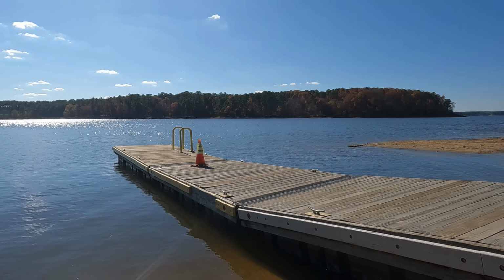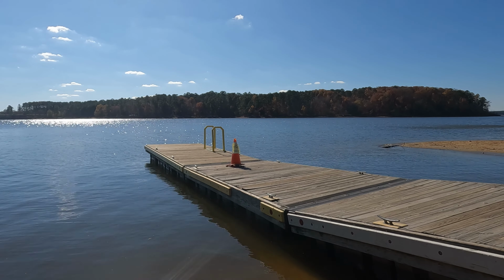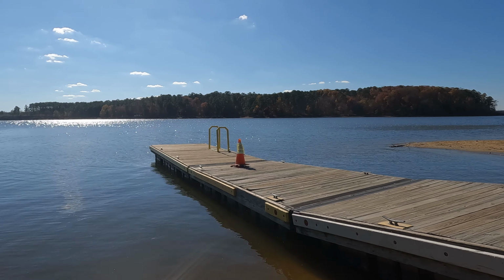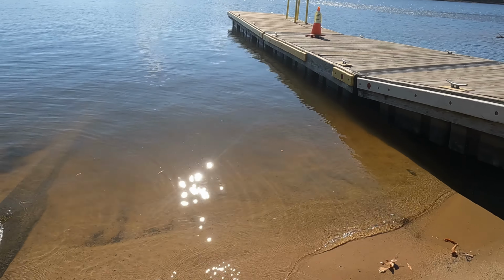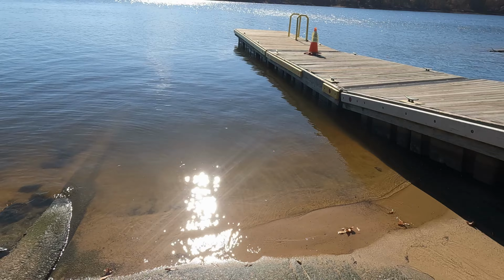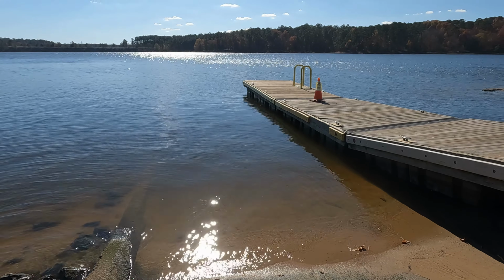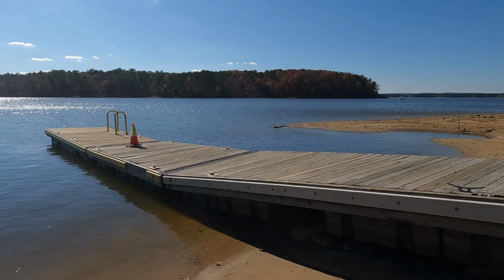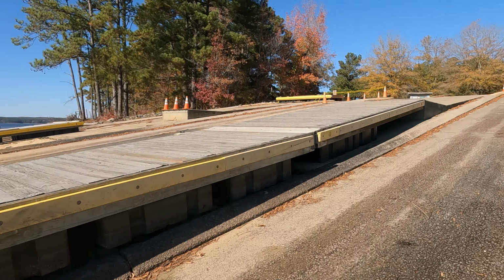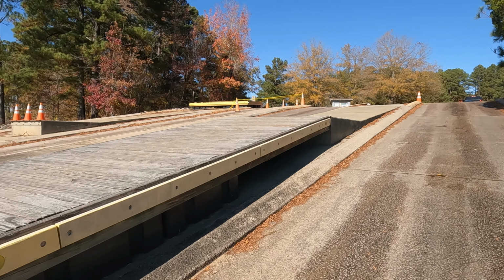So they got that right there. It says low water cones mark end of ramps. So it says ramps may drop off. So if you're launching right here, and this is all sand right here, it might drop off before the end of your trailer. So just something to think about with these extra low levels right now. But otherwise, man, it's usually awesome over here.